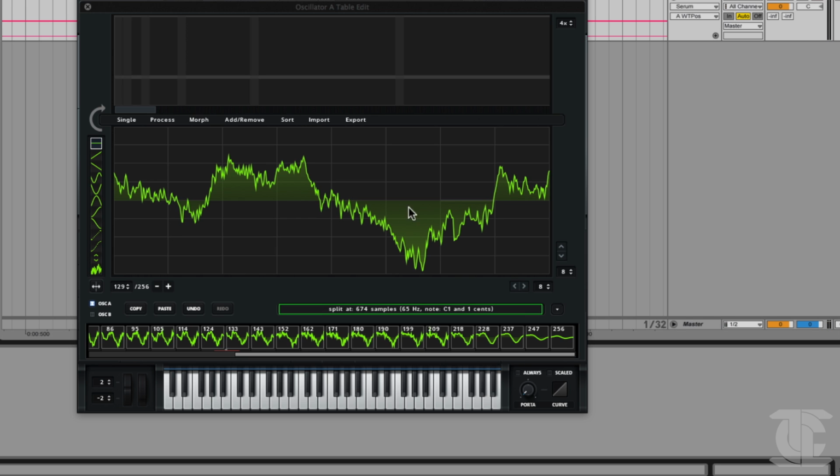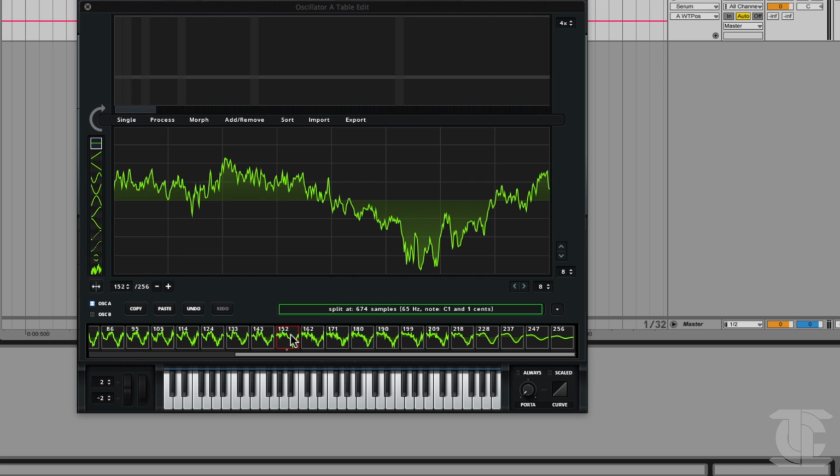So that's a really fun way. You can just bring in any sound like I just did there, especially if you know the pitch or if you have a folder of notes at the same pitch. It's really easy just to kind of fly through and find cool stuff. Whole variety of different things you could do. You could find one cycle, and if you like it, you could copy that over to the other oscillator and repeat that process on some sounds. So you could make your own custom table with a few different shapes. But using wave files as food or as source for the Wavetable editor is a lot of fun.